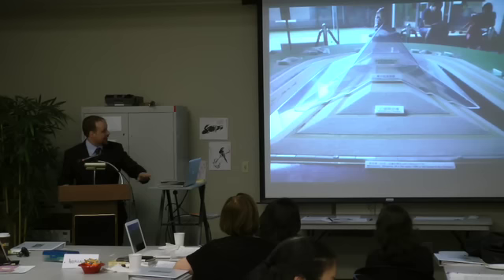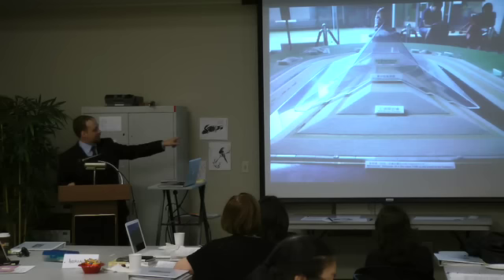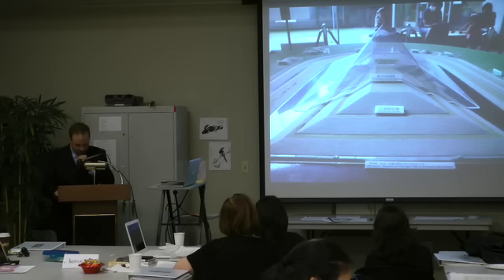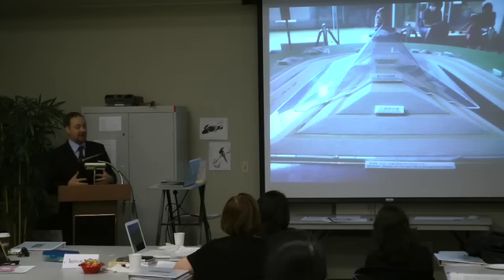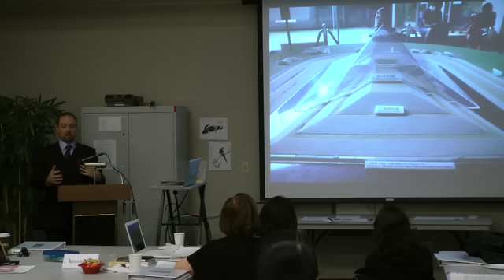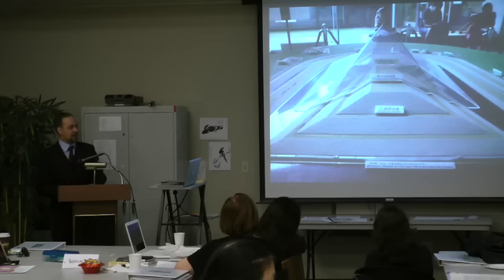To give a sense of the size, this is a scale model at the nearby museum showing Emperor Nintoku's tomb at the bottom, and on top are the pyramids of Giza — pretty much similar in scale, if not quite as vertically tall. The sheer size indicates something about Japanese rulers during this period — they had consolidated enough rule to amass the manpower needed to make these giant mounds of earth. During this period, we start to see the development of a centralized Japanese government, with localized chieftains beginning to consolidate power, and the beginnings of the imperial family line.